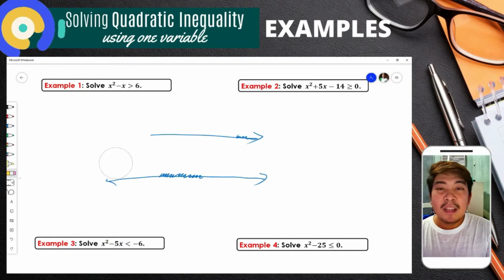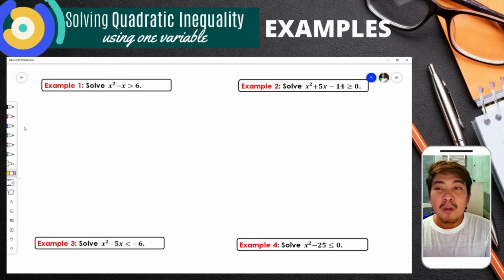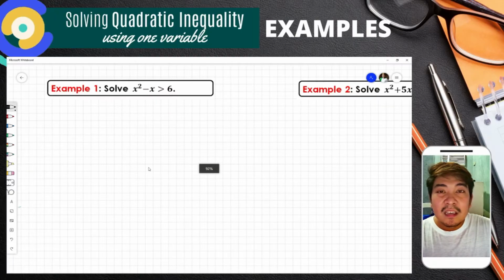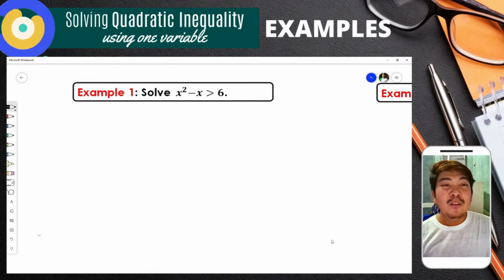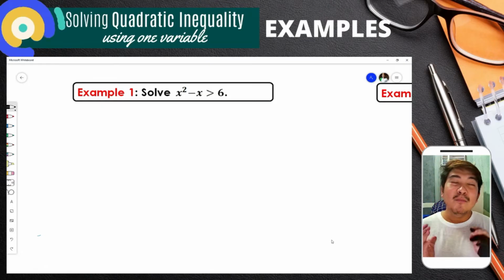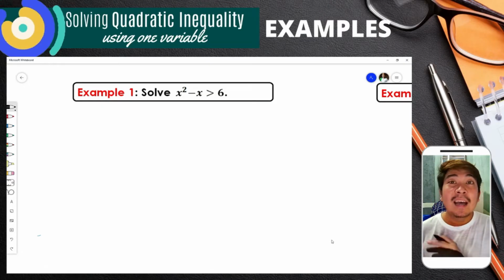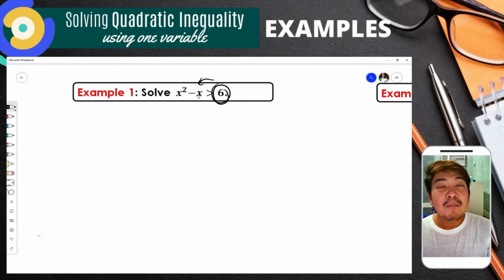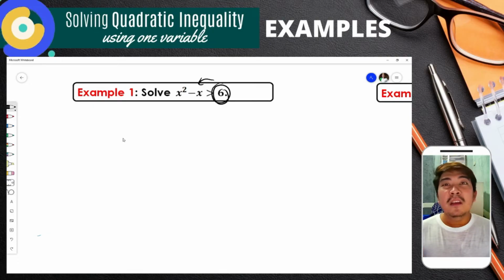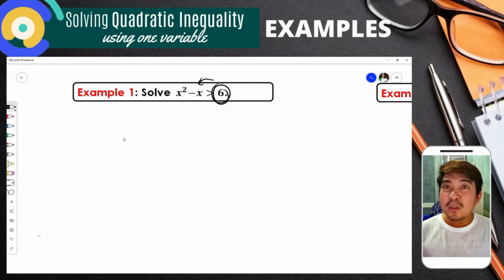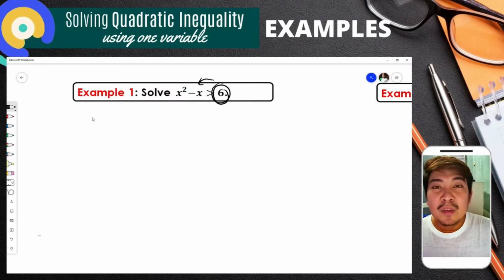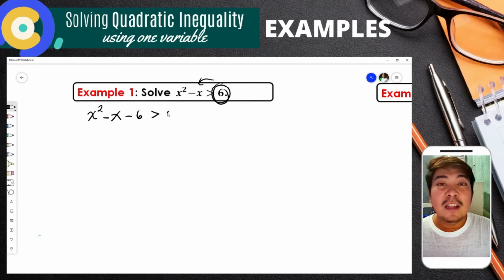Dun muna tayo sa item number 1. So we are given in item number 1 by x squared minus x is greater than 6. So paano kaya natin to isosolve? So kailangan lahat muna ng terms ay nasa left side ng ating inequality. So therefore, etong si positive 6, kailangan mapunta yan sa kabila. Okay? We can use addition property or we can just use transpose or transfer the term. Since positive to, kapag transfer natin, that will become negative. So we now have x squared minus x minus 6 is greater than 0.